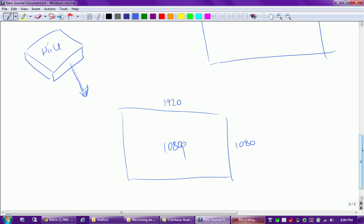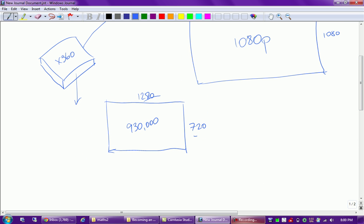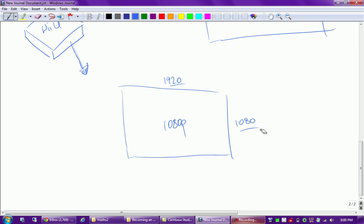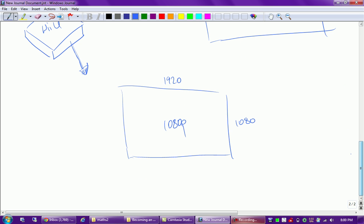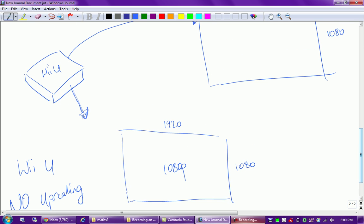That's the key difference between the Wii U and the 360. The 360 renders at 1280 by 720 - a much lower resolution - so games have to be stretched to fill the full TV. But with the Wii U we don't need to worry about that because it originally renders at 1920 by 1080. When the Wii U sends the image straight to the TV it just fills the screen - there is no upscaling at all.